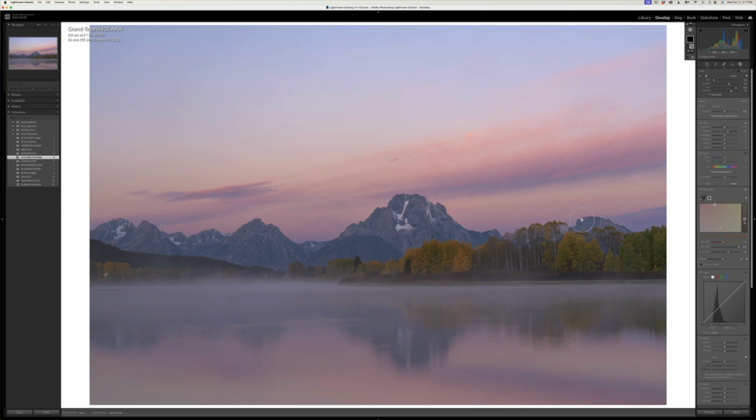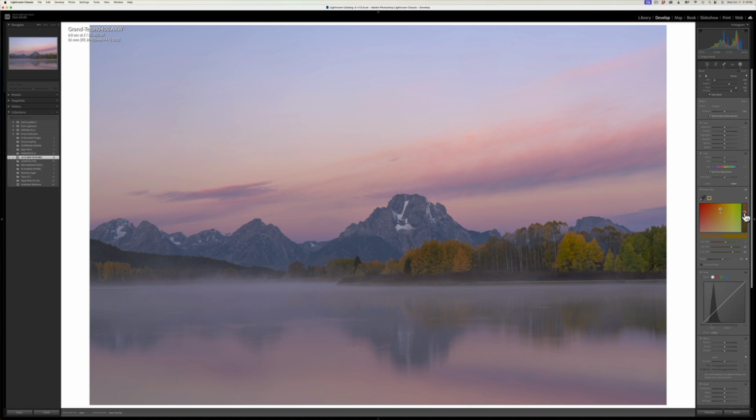Let's try it one more time. I'm going to add one more mask by clicking on my brush. I'm just going to see if I can bring the yellow out of this tree right into here a little bit more than what's showing. So we're going to now pick up the point tool, and let's come on over here to saturation shift. And I'm not so sure that's where I want to go. I think this luminosity, there it is. Look at that. Look at that pop right out of there.